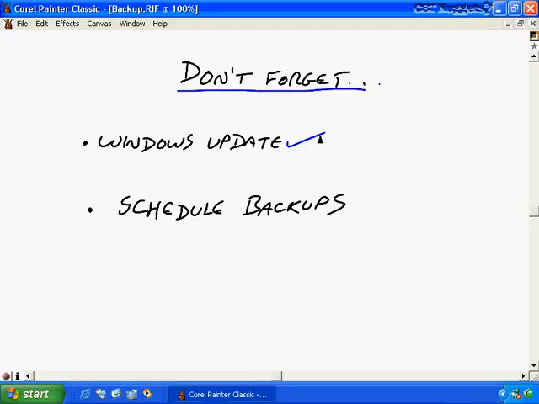Now, this works pretty well on an individual basis. In the corporation, this is most likely to be covered with something called Windows Server Update Services or third-party products, something like, there's a product out there called PatchLink, for example, which actually is based here in the Phoenix area. I think it's out in Scottsdale. But regardless, with this, it will be a server that will download all the updates for all of the clients. That way you don't have 1,000 clients all downloading the same update. Instead, you have one server that downloads all the updates, and then it will automatically distribute the updates using something called group policy objects to each one of my client computers on the corporate network.